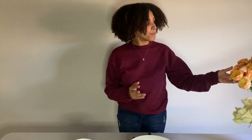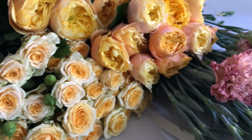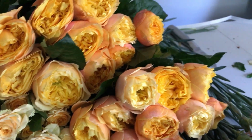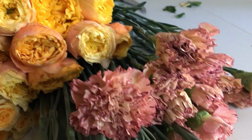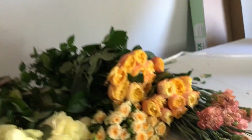Hey everybody, I'm back. So we're back from our little brief hour intermission. I went and got something to eat because I was super hungry. And while I was waiting, the flowers really did open up very nicely. They ended up rehydrating really beautifully, and overall, I really am impressed with the flower quality that was sent to me. I feel like if I had waited maybe another day for the flowers to hydrate, they would be even more beautiful than they already are.